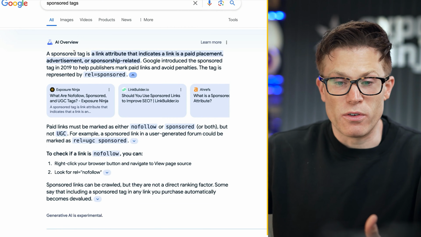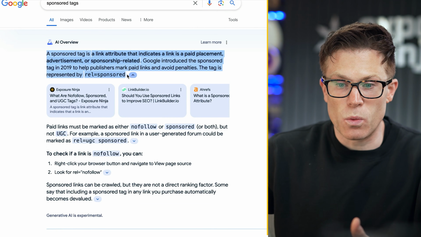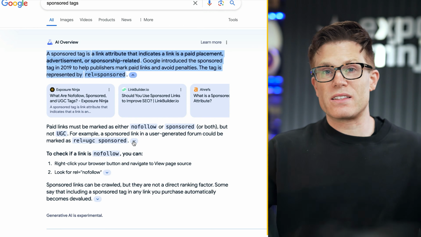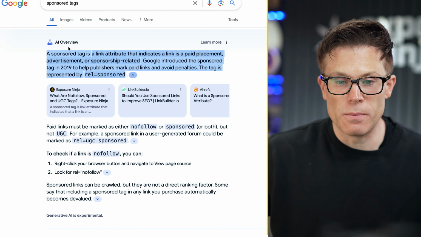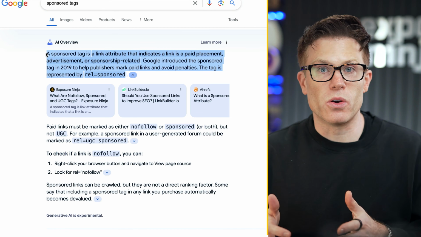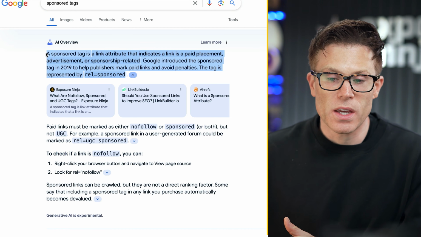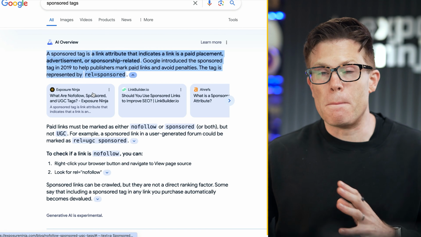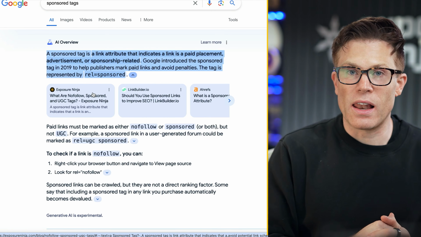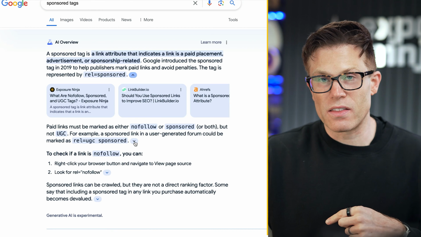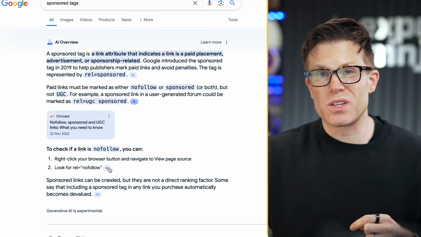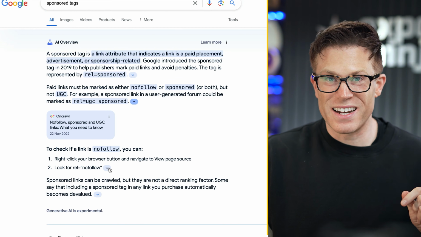Now these AI Overviews are snippets of text with links to websites that corroborate the information in this text. And Google's official position is that this text is generated by Google's large language model, Gemini, and then these websites simply back up the information that the LLM is generating. I don't believe that for a second, but we'll come back to that later. You'll see that under each paragraph, we've got a few websites that you can see by clicking this little drop-down icon. These websites are the ones that corroborate the information in that paragraph.